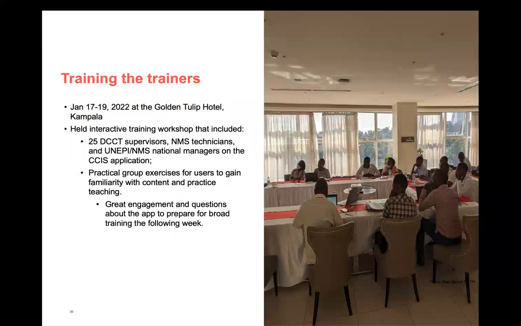So how did we get there? Early in January, or mid-January, we did a training session of getting 25 super users or trainers available who would be leading the training the following week. We went through a lot of practical exercises of what and how the application works and what to use it for, as well as making real life scenarios to work with the app. And it was really great to see.